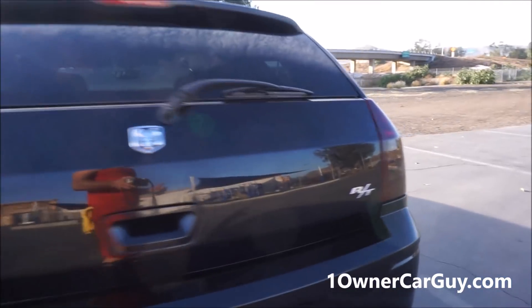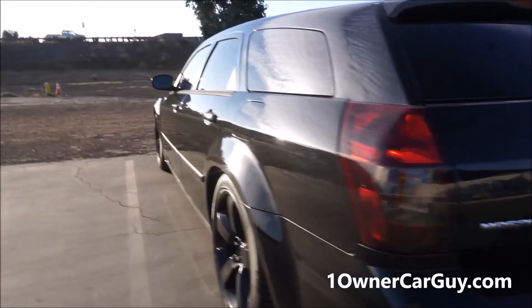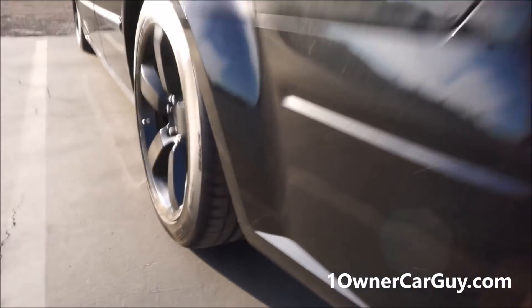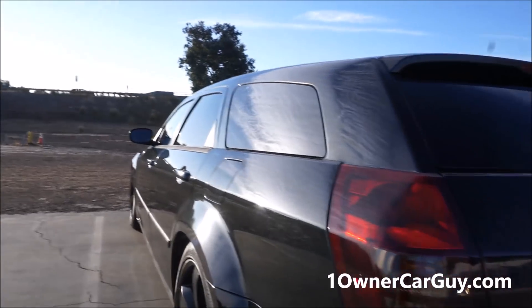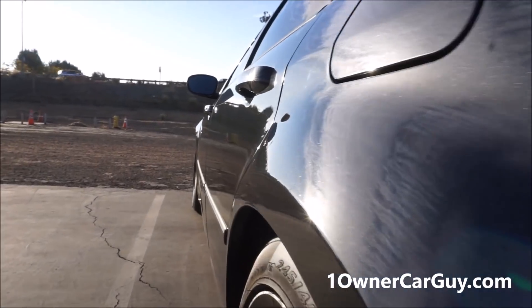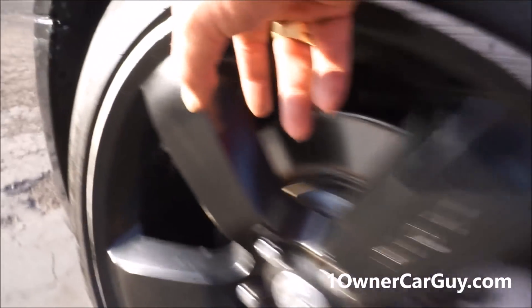It's got a nice exhaust system on it — California car. I'm thinking about driving it up to Montana but I just need to sell it. Maybe a tiny ding right there. There's a little scratch right there, a little bit of dust on that. That's pretty much what there is to talk about — not even hardly any dings on this thing. Coming back down this side, there are some finger marks and fingernail scrapes on it, a scrape on the bottom. All the wheels basically have that kind of damage.